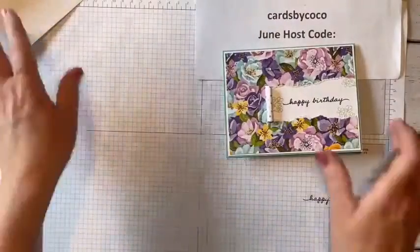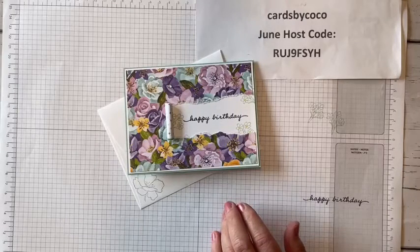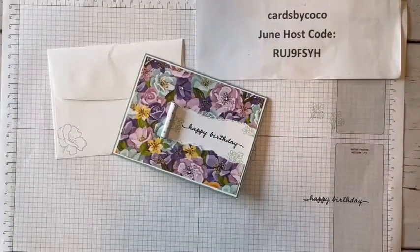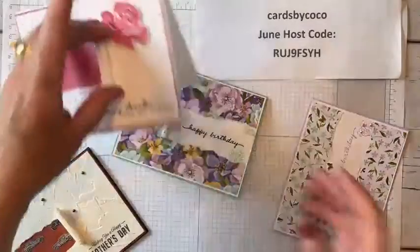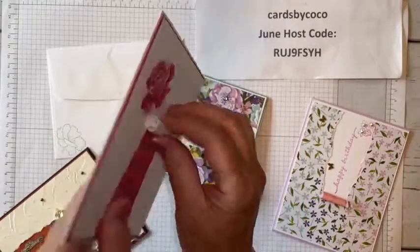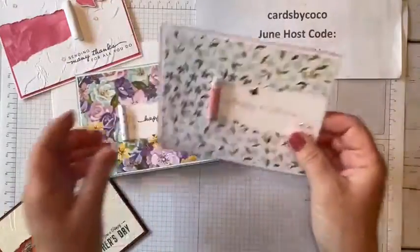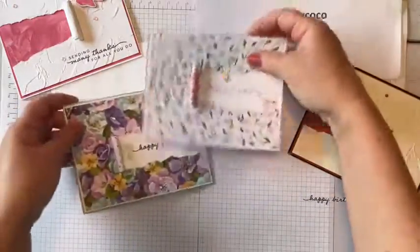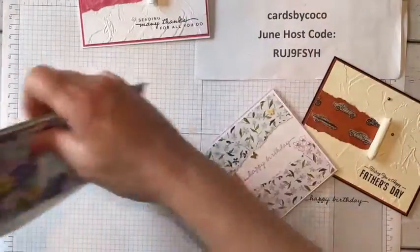So anyway, this is today's card. You can see how easy, and thank you, Mary Ellen, for the inspiration. I love when I get cards in the mail. They always inspire me. So this is today's card in envelope, and these are the other ones I made. So I've made that one, and you can see I didn't cut down the scroll on this big fat one enough because I used the embossing folder. I should have cut that down more. This one and this one for my husband. So I've got my happy birthdays and my sending many thanks for all you do. And this is again today's card.